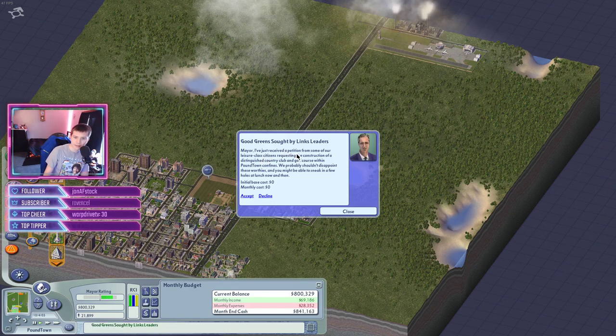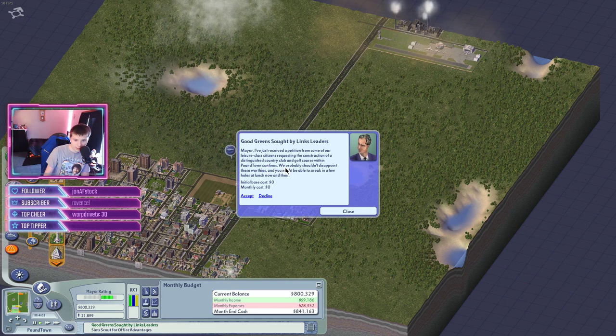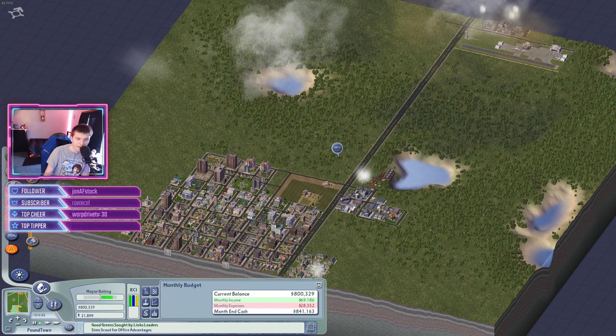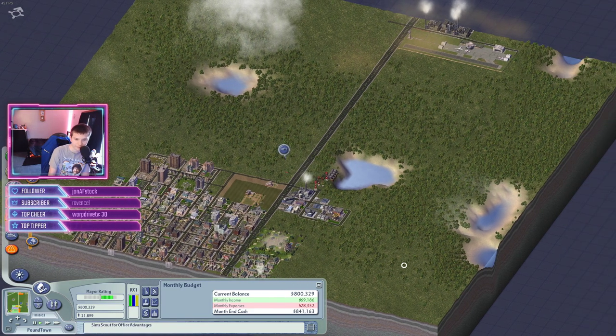Mayor, I've just received a petition from some of our leisure class citizens requesting the construction of a distinguished country club and golf course within town confines. Probably shouldn't disappoint these wealthies, not worthies. And you might be able to sneak in a few holes at lunch now and then, because I do have a good amount of money. 800,000. I wouldn't say that's too bad. Where am I going to put it? That's a great question right there.